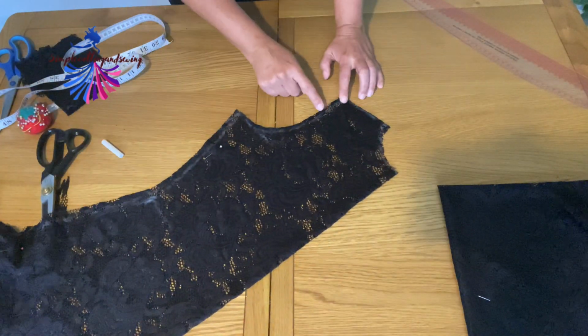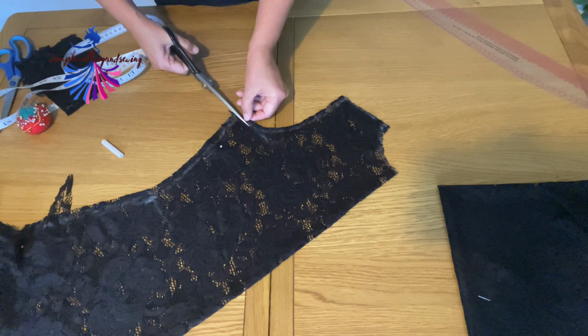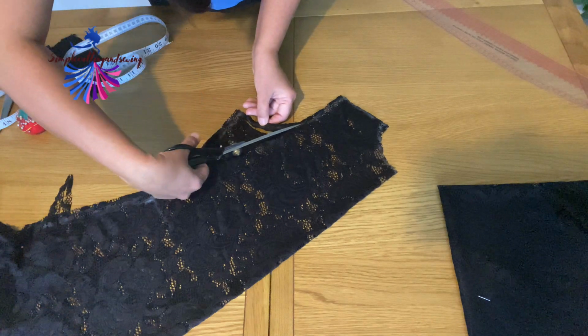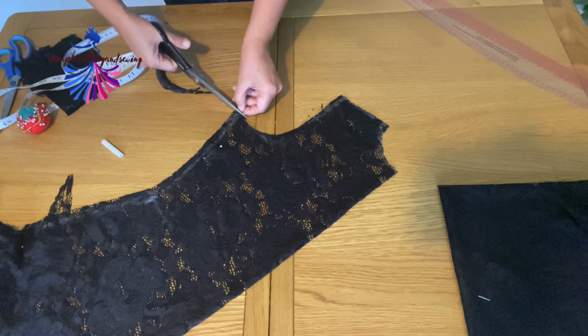So for the front part of the dress, when we have to make the armhole, it is a good idea to make it deeper, about half an inch deeper, so it will give a good shape around your bust.